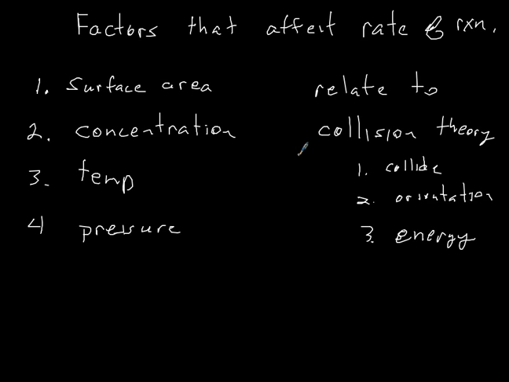If I change the concentration, I'm going to have more collisions occurring, and so more of those collisions would increase the rate. If I change the temperature, I'm going to have more collisions occurring, and I'm also going to have more energy in those collisions. If I change the pressure, we'll get more collisions occurring. Notice none of those really affected the orientation of the particles. They all affected the number of collisions and potentially the energy. If we want to affect orientation, then we need to talk about a catalyst, which we are not going to do right now. We'll do that in the next lesson or so.